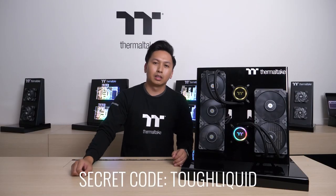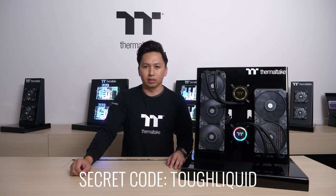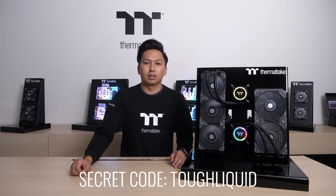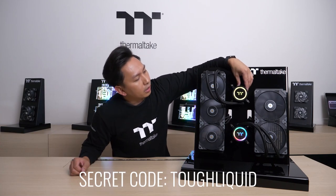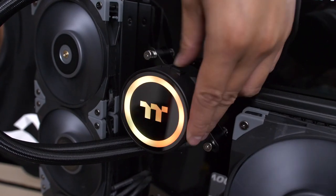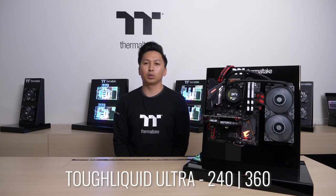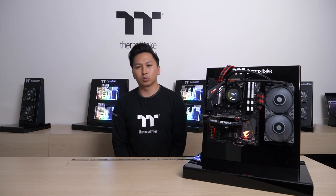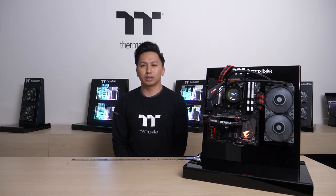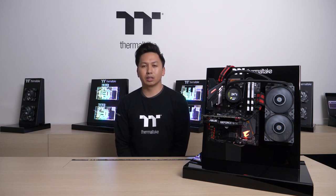For color customization, the six adjustable LEDs can be synchronized with motherboards that have 5-volt RGB headers. If analog's more your style, the water block has an integrated LED controller, with which you can control the lighting modes, lighting color, and lighting speeds. Next is the Tough Liquid Ultra, available in 240 and 360 millimeters. This AIO is equipped with the Tough Fan 12 Turbo and flaunts a 2.1-inch TFT LCD. This monitor displays real-time system information, such as the CPU's frequency, temperature, and performance.